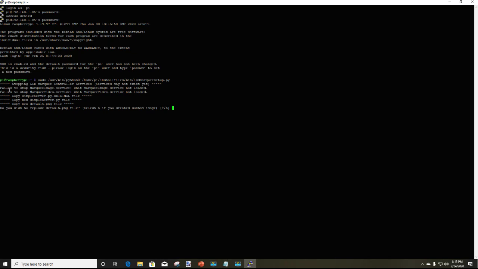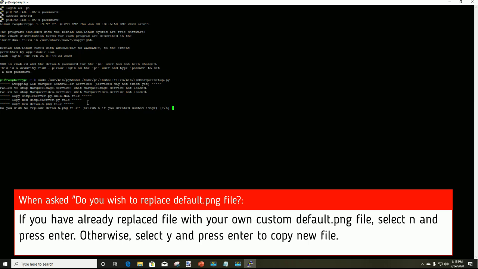Now you'll notice that it failed to stop 2 services, and that's fine because those services aren't installed yet. So it's copied over some files, but once it gets to the point where it says copy new default.png file, it's going to ask you if you want to replace that file.